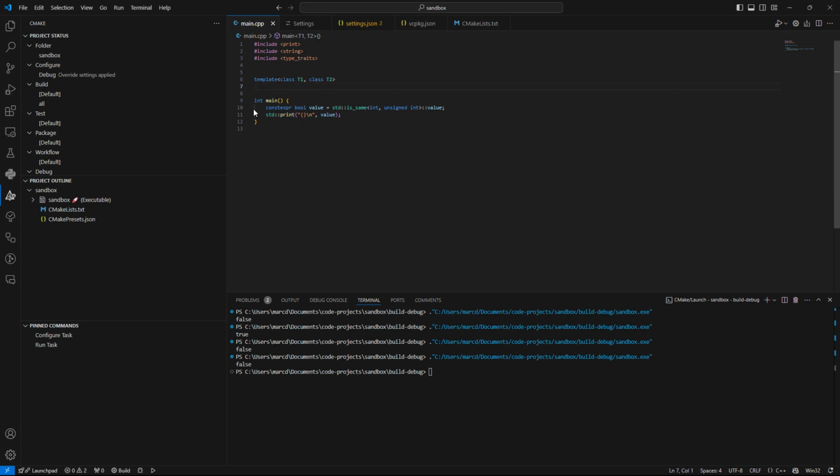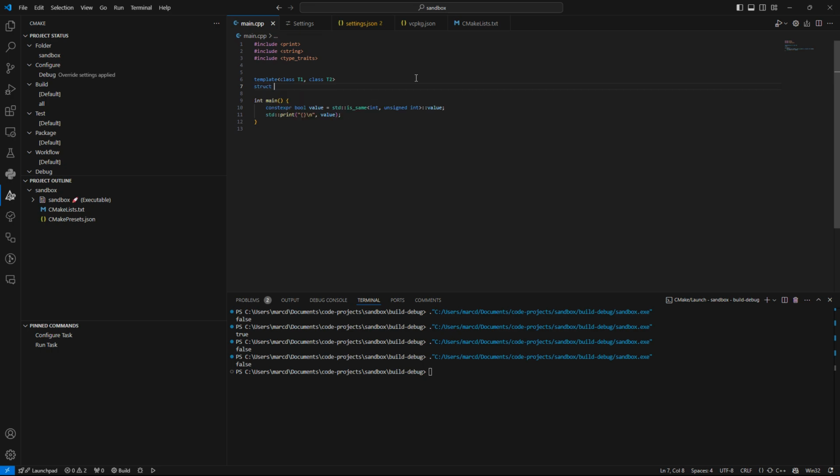So we're going to create an attribute called value and set it to false, because T1 and T2 might be the same, but we're not 100% sure. We need to figure out a way to be sure.